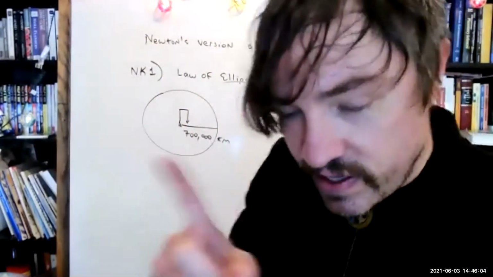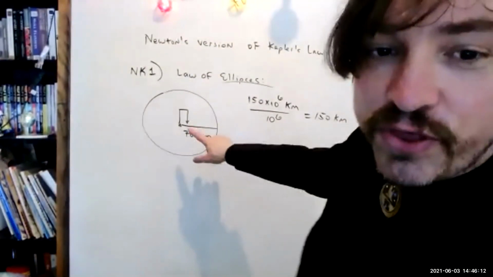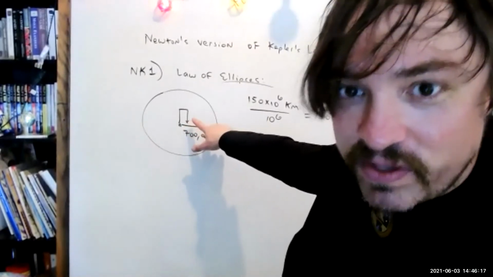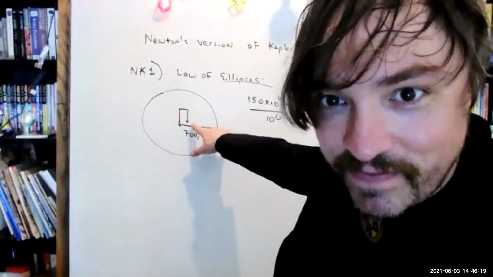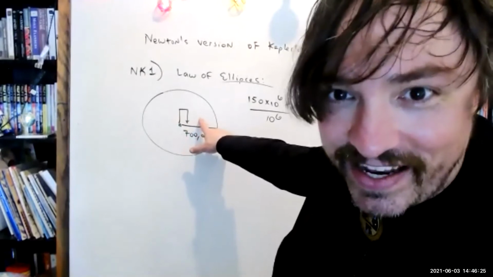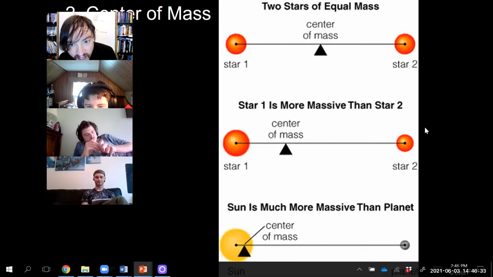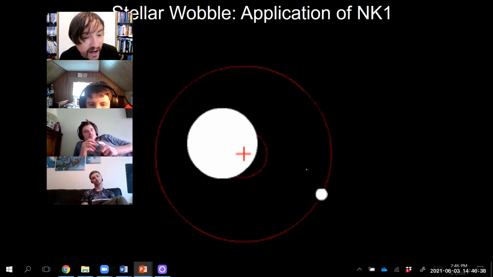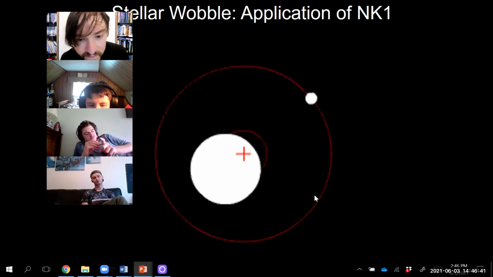which means, and this is why we have to modify Kepler's laws, it is not correctly true to say Earth orbits the sun with the sun located at a focus point. Earth orbits a point inside the belly of the sun with that point at a focus point. And also the sun orbits a point inside the belly of the sun with that point at a focus point. Or in other words, a more elegant way to say it is that the sun wobbles on its axis due to gravitational tugs from the other planets.